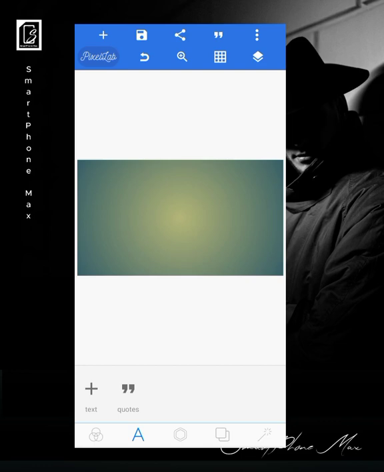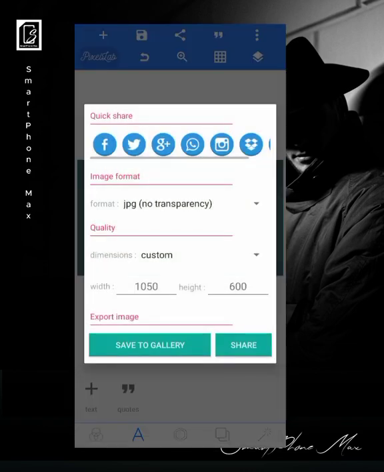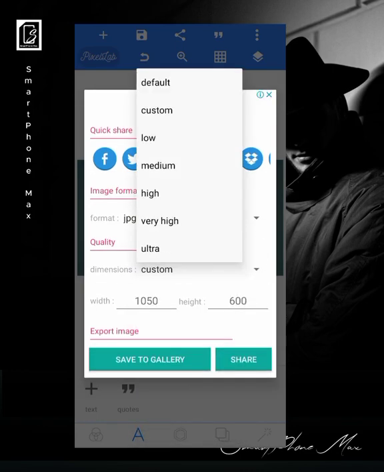Okay, now if it's just for a social media flyer, it can take any size, but it's also good to be a professional designer when you design with accurate size. Okay, now to chip in something before I leave for this tutorial: if you want to save your flyers, especially if you're going to print your designs, don't just save in any kind of format. Make sure you save in the highest format, as Ultra.